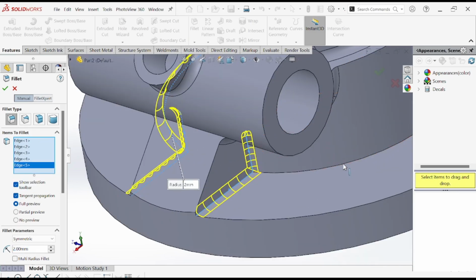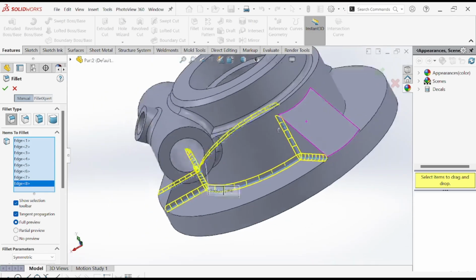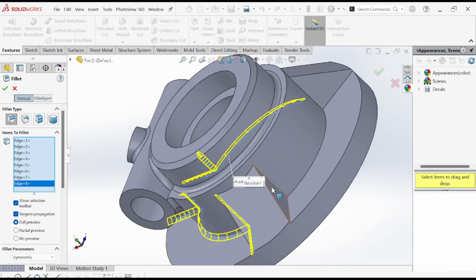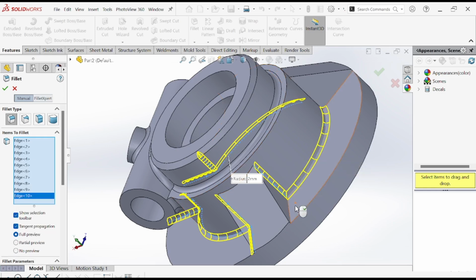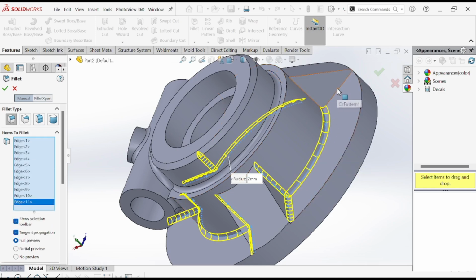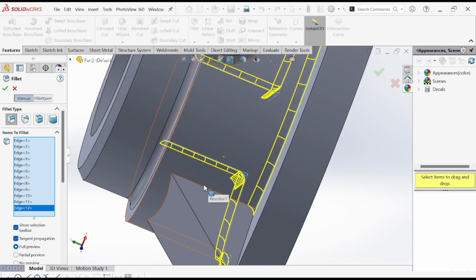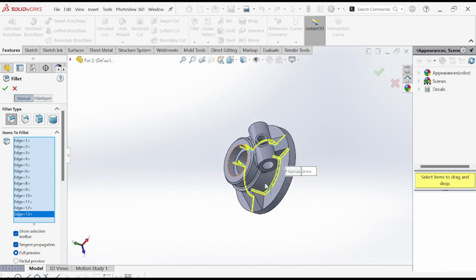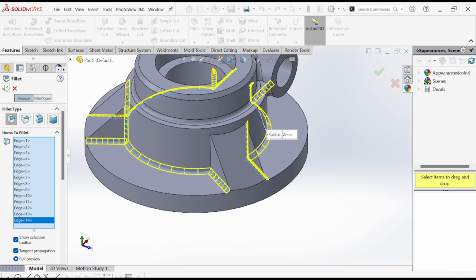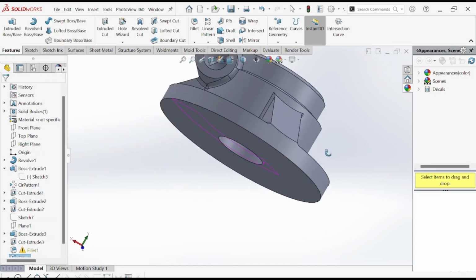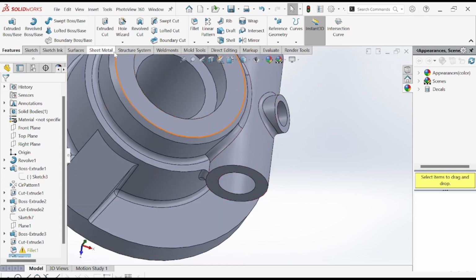But this kind of practice is really very important when you will start working on SolidWorks and you will start working on this kind of advanced model or complicated parts. Then you will face this kind of problems. It's a very common thing. Don't worry about it. Just do it one by one. Keep patience and keep practicing. When you will practice again and again on different kind of parts, then you will clear your concept and you will make it clear that where you need to do what and how you have to do these things.